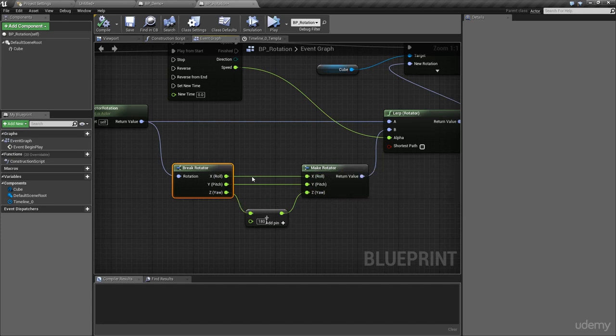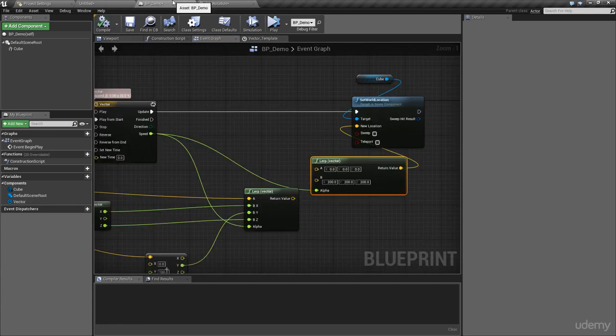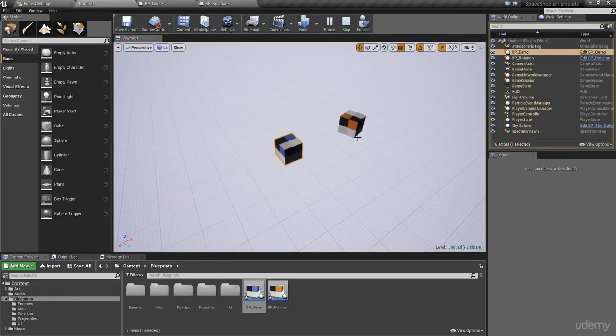So we're making that back into another whole vector. And the only difference here is it's not quite as spaghetti-like. All I wanted to affect was the yaw. So I've taken the z-axis, or the z value of the vector point. I'm adding 100 to this, so I'm making it rotate 180 degrees. And again, just to show, we could quickly make that rotate 360 degrees if we wanted. So now it's doing a full rotation and then all the way back.